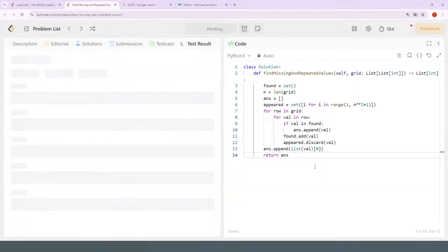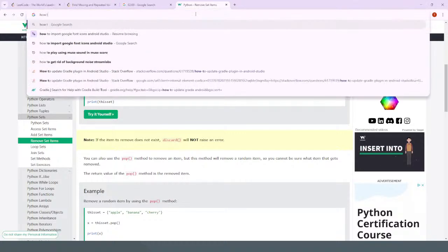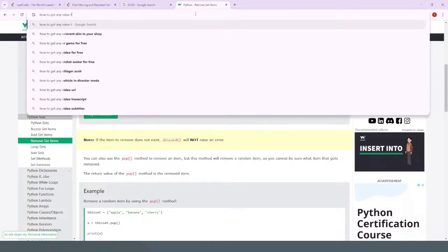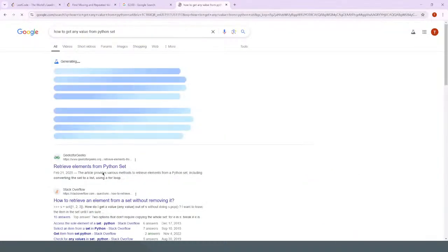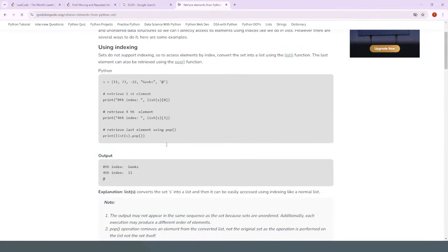I think that syntax is correct. How do you get an arbitrary value from a set? Arbitrary elements. Oh, I can do set.pop.